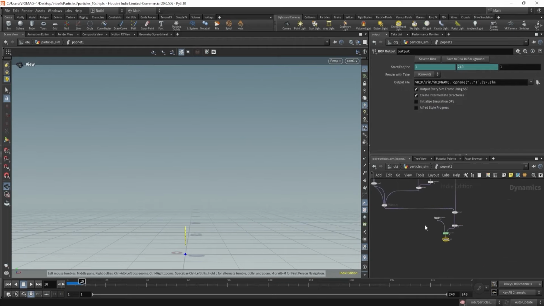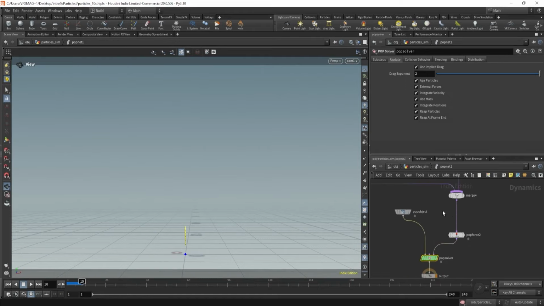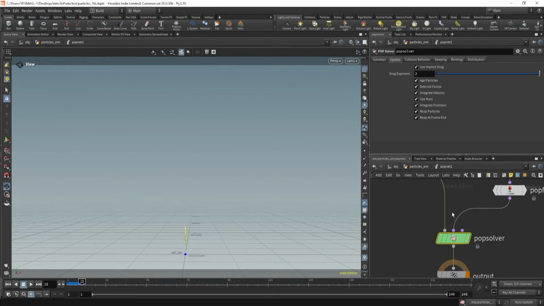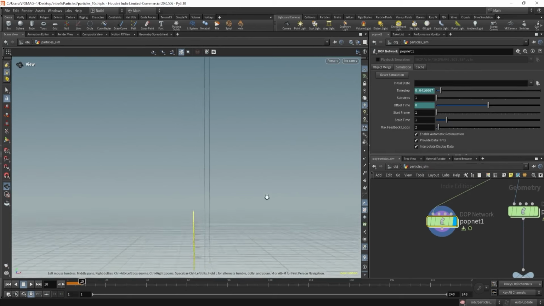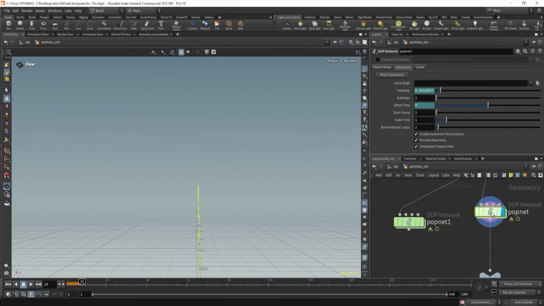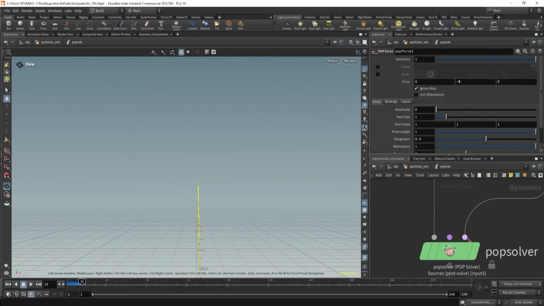And here I will use, both are the same only. So how this solver works: first it will calculate these and after that it will calculate this. So whatever you want to set before the source and everything, you can just connect over here. It's just a one frame offset. So if I connect this over here also, everything will be the same, it will just be offset. Let me show you. Let me reset. See, you have noticed the difference. Yeah, so this is pre-solve and this is post-solve, just one frame difference. So post-solve is fine.